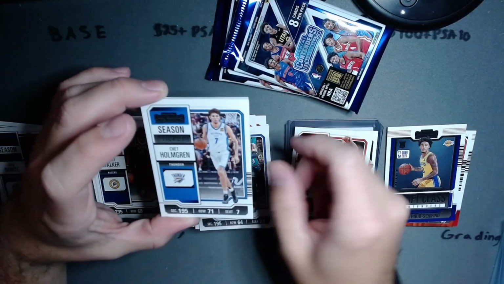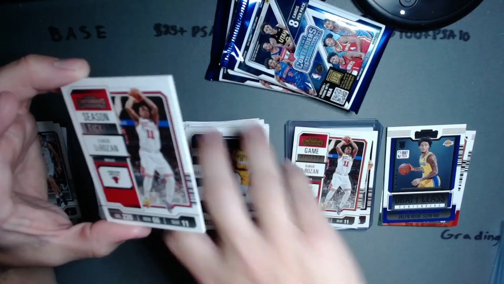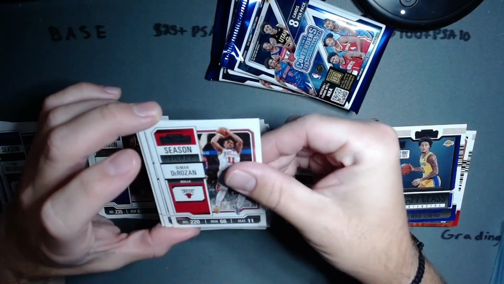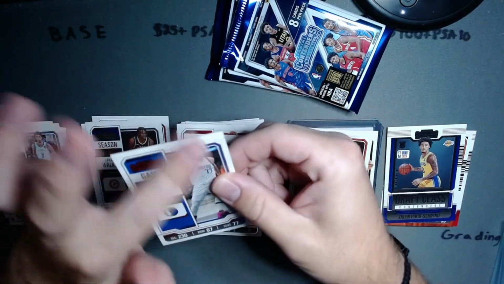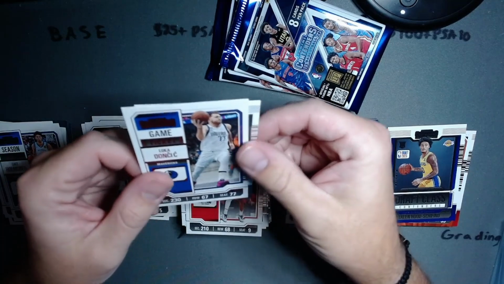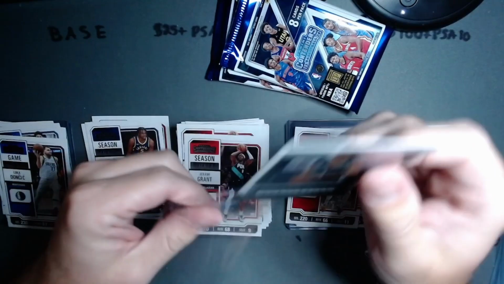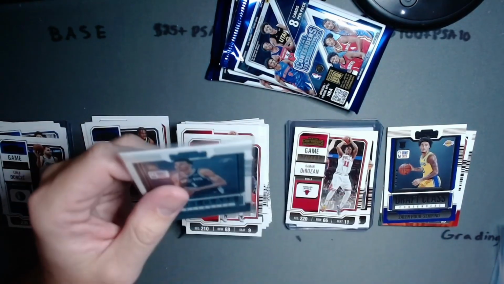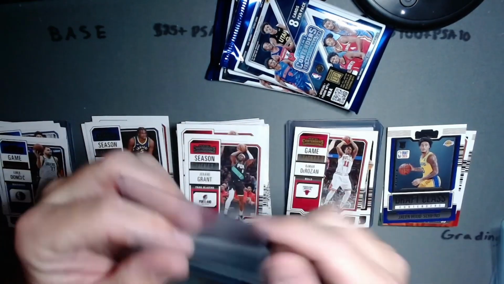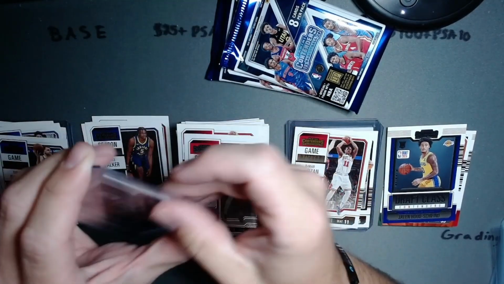Got Russ. Hey, Chet to the PC. Tyrese. He had an up and down. He was really going off, and then I don't know, had some struggles there. Rosen. Red Luka. Let's go. Nice. Let's go! Victor on the draft class contenders. To the PC you go. Nice. Alright, well, we at least got one Victor. It's just a base insert, but we'll take it, because as we know, it's not the easiest to hit Victor in general.